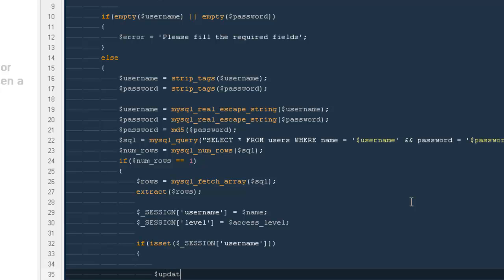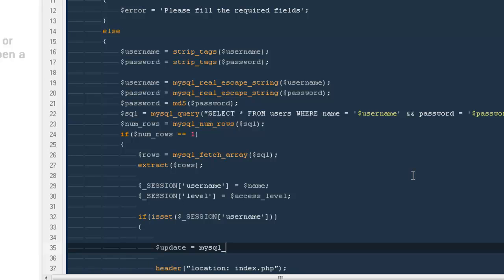So I'm going to say $update would be MySQL query update users set last log time equals to now. Now is a MySQL function that will get you the current date and time.